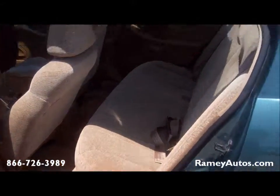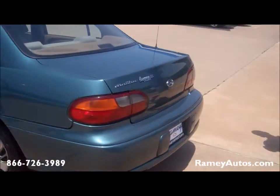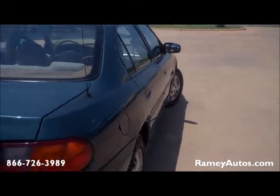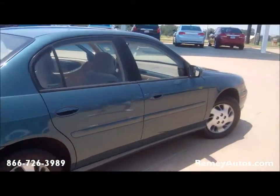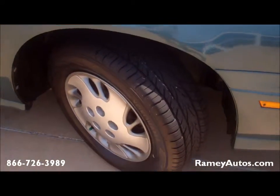As you can see walking around the car, inside and out it's in great shape — clean car, ready for the summer. Coming around this side as well, you can see this side of the vehicle is clean as well. Looks like we have a fresh set of tires on this unit too. Come on down here and see me at Ramey Chevrolet.